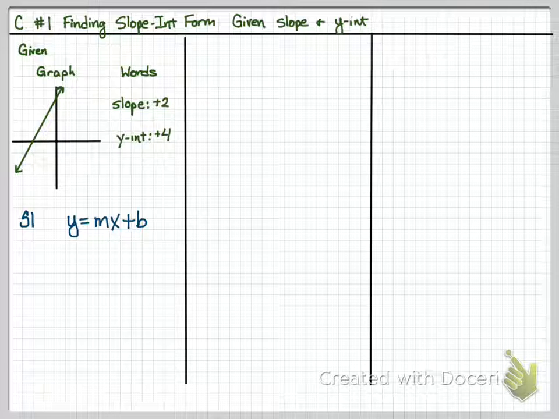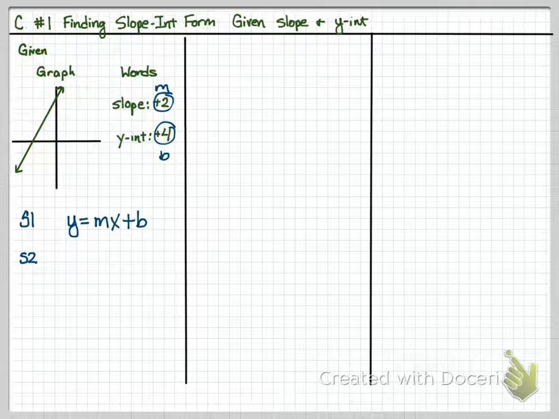If you're given the graph, you'll have to find the m and the b with a little bit more work. So b is right there. The b is, again, the y-intercept. If you watch our two previous videos, you'll know that the y-intercept, where your graph crosses the y-axis, is labeled b. And then the next thing we'll have to do is find the m, which is our slope.